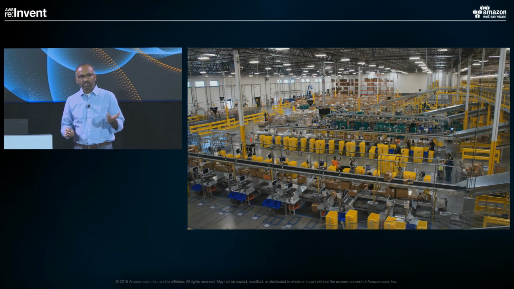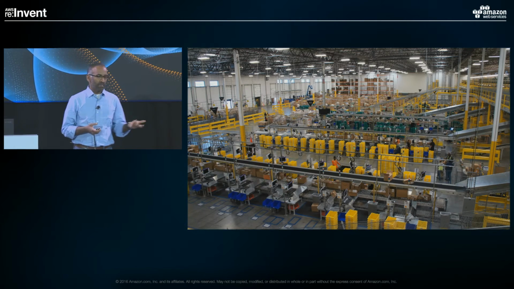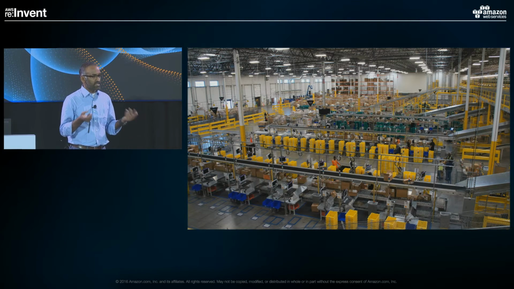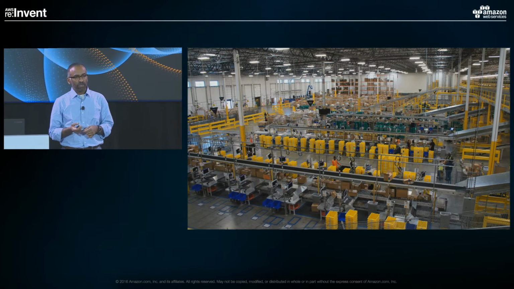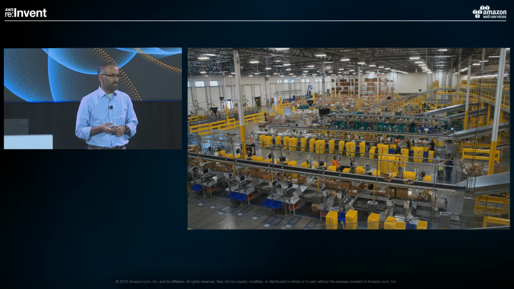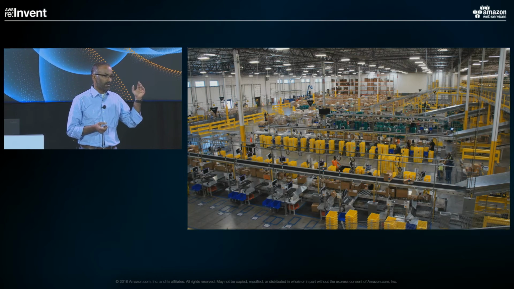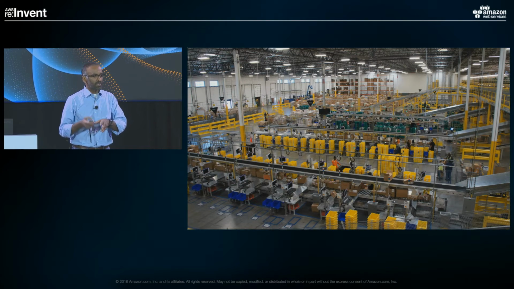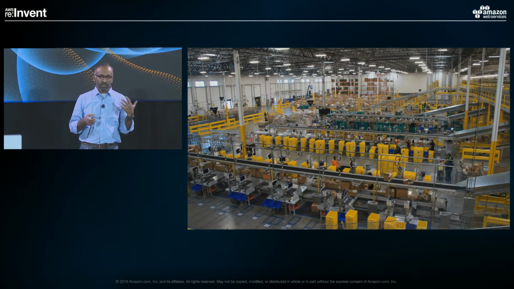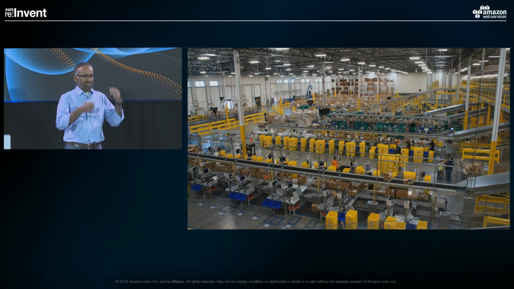So sellers send their inventory to Amazon by indicating how many items they're going to send, and we receive it in our warehouses. When we receive it, it goes through multiple stages in the warehouse. We receive it, we might transship it to another warehouse, and then finally it might get stored in some place. During all this process, the inventory level of the seller keeps fluctuating.